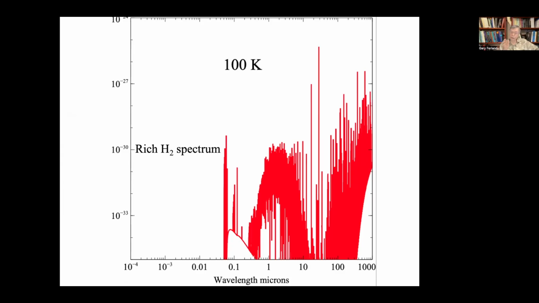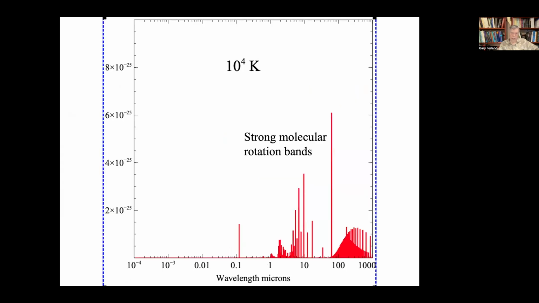To compare these with the same temperature spectra we did in the solar case. So at low temperatures, what you have here is a very bright molecular cloud, with just too many molecular lines to see. At 10 to the 4th Kelvin, it's high enough temperature to dissociate many molecules, but you can see they're very prominent rotational band heads in the submillimeter, and the Webb region of the spectrum has very, very strong lines. So it'd be very interesting to see such gas.